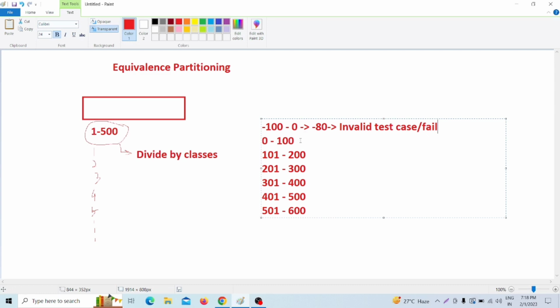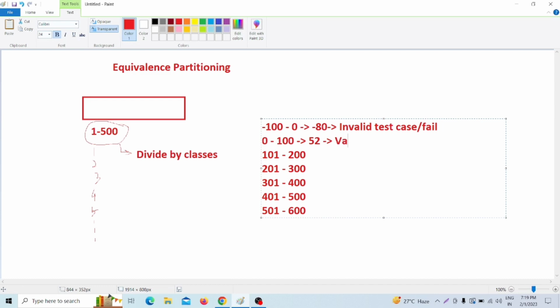Coming to the next one, 0 to 100, we will take any value. Suppose we take 52. 52 is valid, because it is between 1 and 500. We will put 52 in that text field and check whether it is accepted. Yes, 52 is accepted.